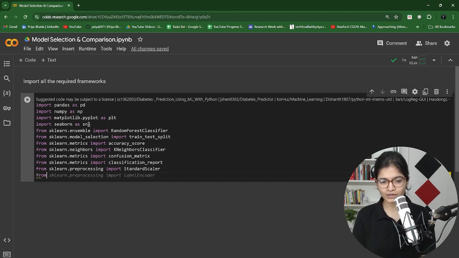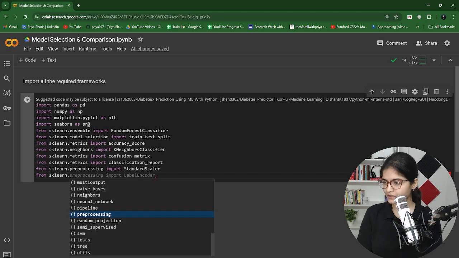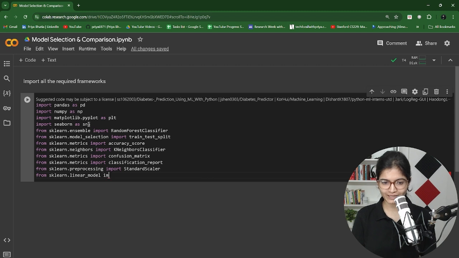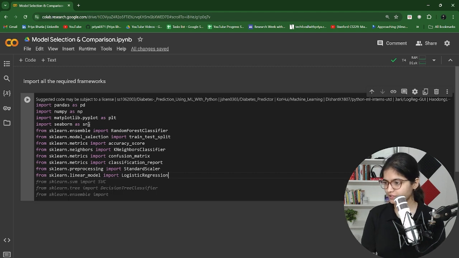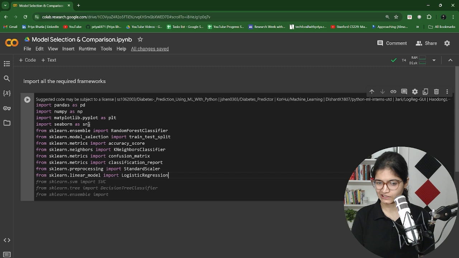Apart from this, any other model I can think of, maybe we can take logistic regression if you want. It's a part of linear_model, and here we can just import the LogisticRegression model. Apart from this, any other model, let's keep it for now to 3 models, or maybe let's take 4 models.